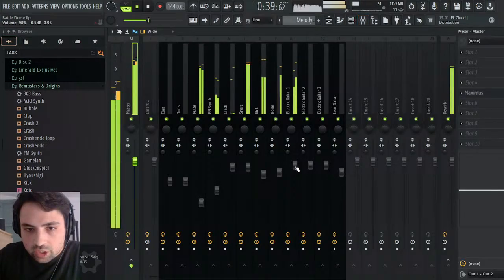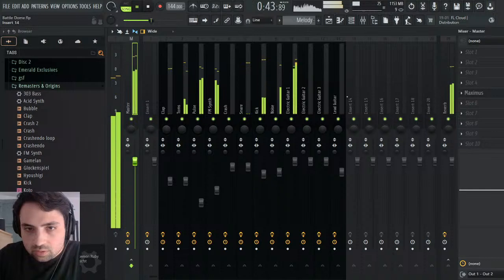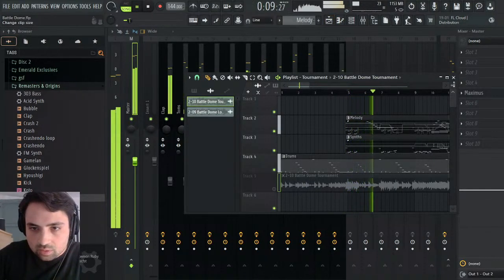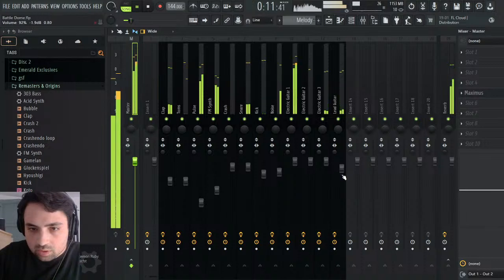Now our electric guitars can come up a little bit. Yeah, this one can come up too.